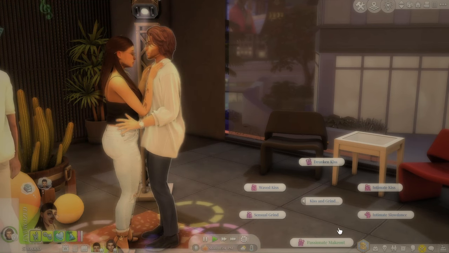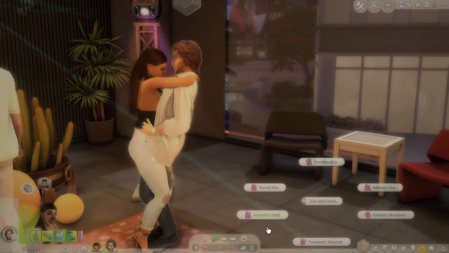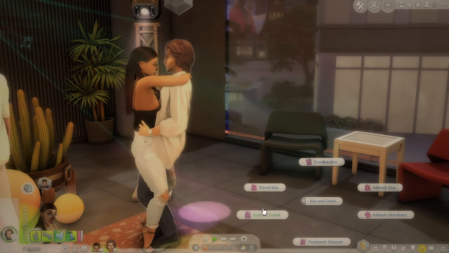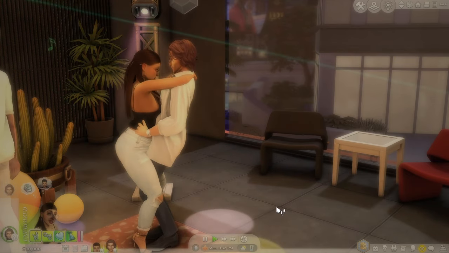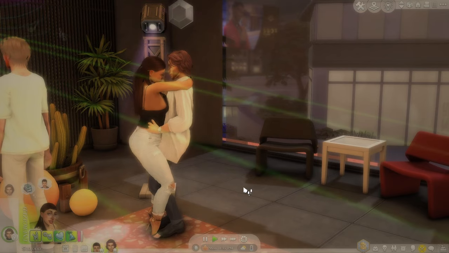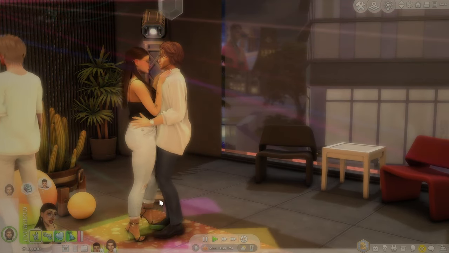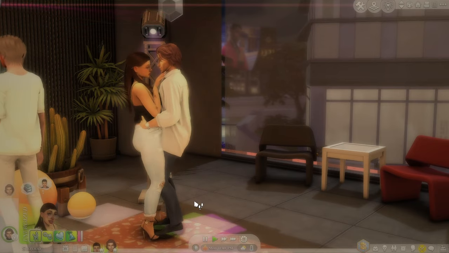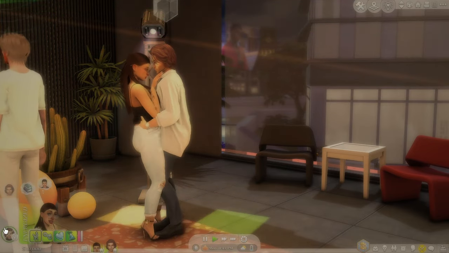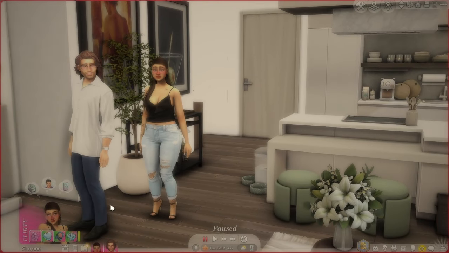There's also the Kiss and Grind mod, which is also by Utopia. Your Sims can do a sensual grind. And it's just, again, little different animations that add realism, you know? Look at them. It's funny, they just be little funny things. That's really cool.